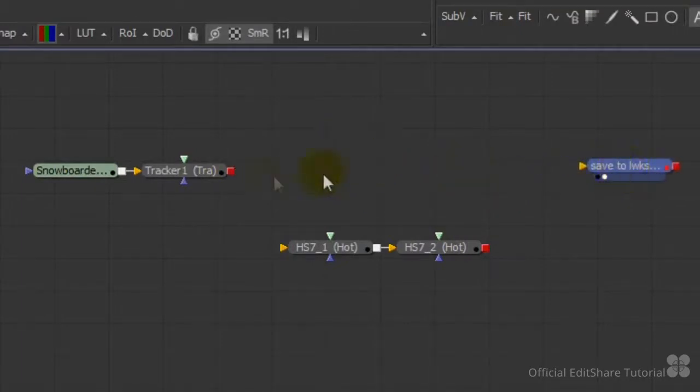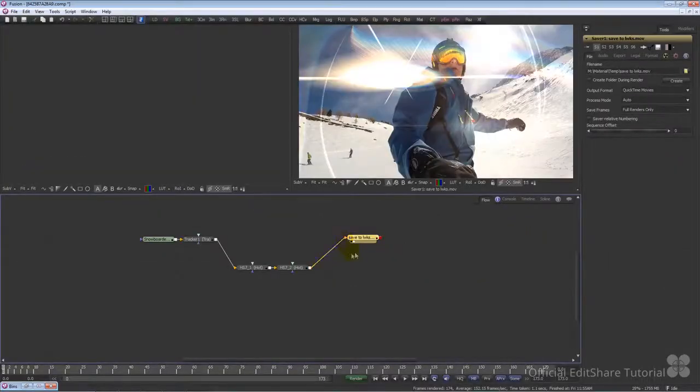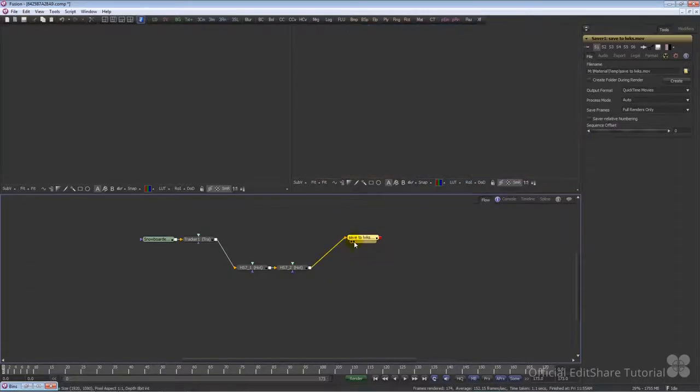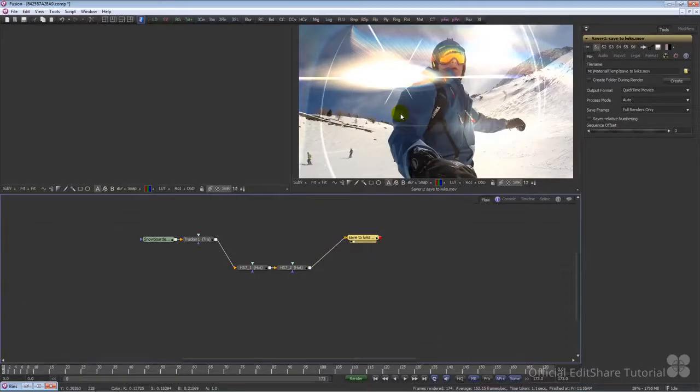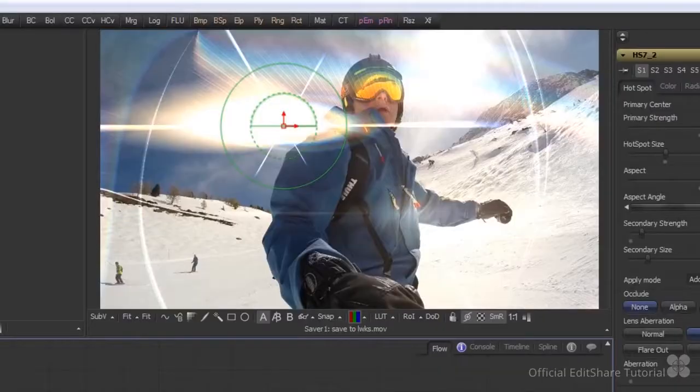Tracker output goes to the input, and the output of the flares returns to the node path back to Lightworks. Great. And that's what we're monitoring in the right-hand window. Remember, clicking the right-hand dot brings up the right-hand window. So we've got our nodes. We've got two hotspots in the lens flare. And these glow areas are the hotspots.